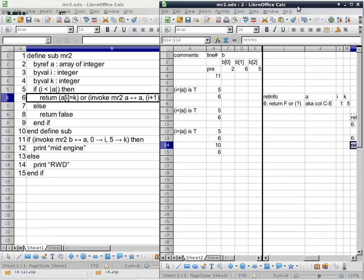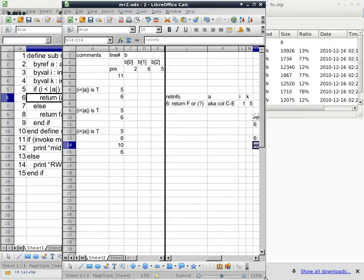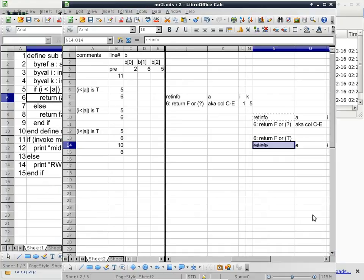And we don't really need the program at this point, at least for a while. So I'm just going to make this portion bigger. Now we are back to line 6. But line 6 looks like this now. We have just resolved what line 6 should look like. Return false or true. Do we know what is the result of false or true? True. It is just true, so that means we know we are executing return true at this point.